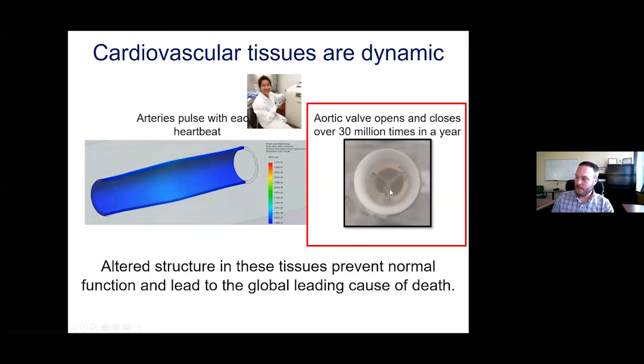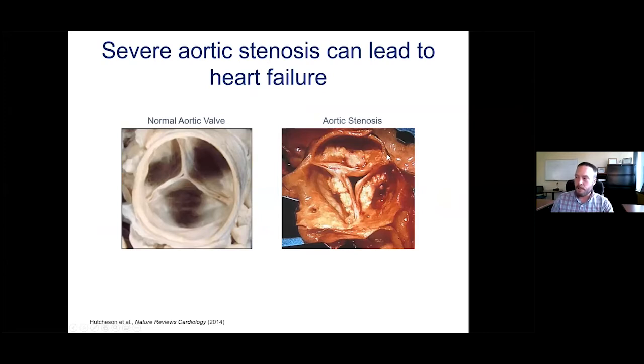So you can see these thin little leaflets of the aortic valve, these thin little membranous structures that open when the heart pumps and snap shut when the heart closes. And during disease, what happens is these leaflets become very thickened and again, calcified. So these are actually calcified nodules on there. So that bone-like nodule that I was talking about before. And you can imagine it makes it much harder for the heart to pump and open up these valves. And so we're trying to also understand why that happens. And it seems that mechanics play an important part. So hypertension, for example, is an important risk factor for aortic stenosis and for this to occur.